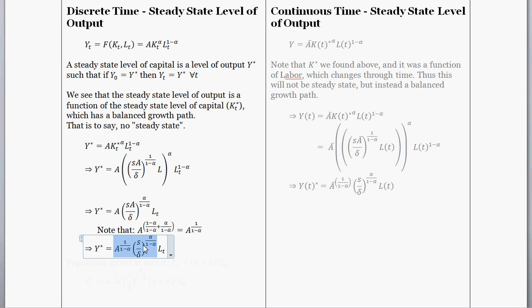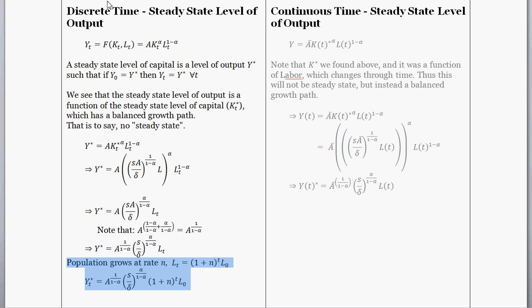So these things right here are all constant, right? Because total factor productivity, savings, depreciation are all assumed to be constant, perhaps unrealistically so, but they're assumed to be constant, times labor, which grows through time. How does labor grow through time? Well, once again, it grows at rate n. So at any time, L sub t is equal to the base level of labor, like our starting point, times (1 plus n) raised to the t. I think it's a little bit easier to think of it over here in continuous time.